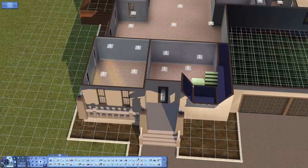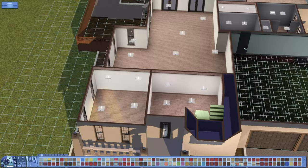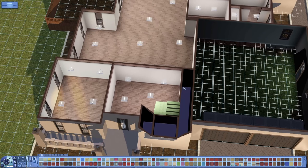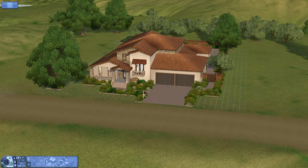But yeah, I was kind of running out of steam towards the end, before I went upstairs. So I do apologize if it's not the best upstairs, but again, you can change it to what you want anyway. Again, I need to apologize, it's a lot of apologies in this. I didn't do an unfurnished version, because I completely forgot. So feel free to download this and get rid of everything inside. That's absolutely fine if you want to furnish it yourself. I completely understand.